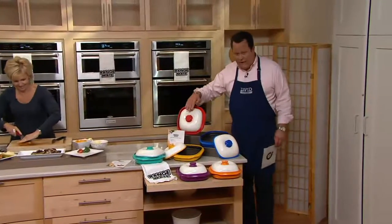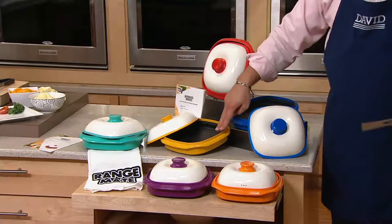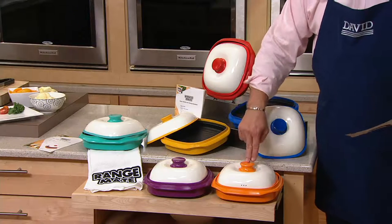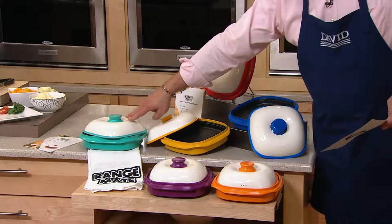We have for you the red, most popular. Here it is in blue. I also have it for you in the yellow, orange. This is purple, and finally, I have it for you in the aqua.